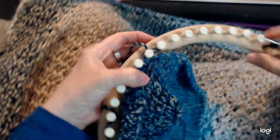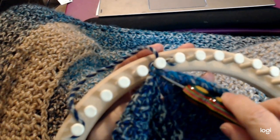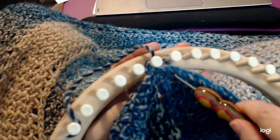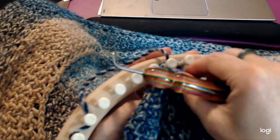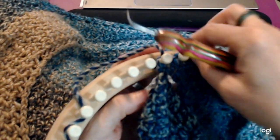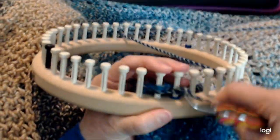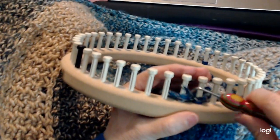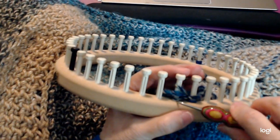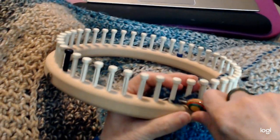And then we're just going to come over and take the next, we'll come up here close. So this is the one we've got on where we joined it to the other side right there. The next is right here. Here's the next hole with the 2 loops on it right next to it. And we're going to put that on the second peg here, the stitch we just added. Now we're going to hold it tight again just to make sure it's tight. We're going to go over that, and so we've got the 2 loops and the piece of yarn, so 3 strands here, and just knit them over.